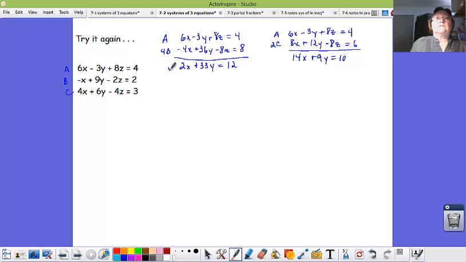So I now have a little D equation and an E equation that need to be joined together so that we can get rid of a variable. And if we do negative 7 times D and add that to E, I believe we'll be on the right track. That'd be minus 14x. 33 times negative 7 is 231y, and we're doing negative 7. That's negative 84. When we join that to this one, 14x plus 9y equals 10.